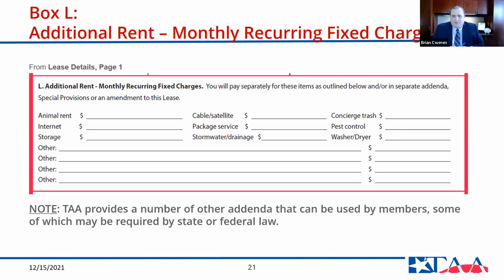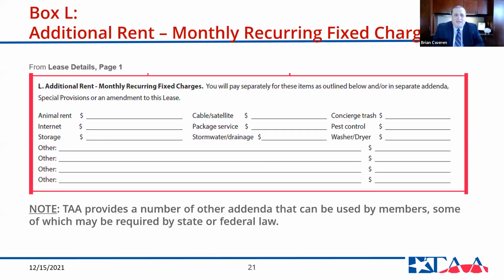Let's keep in mind, and these are strong suggestions that we're making, for these fees to ensure that you have something in writing where the resident is agreeing to pay these fees. So you want to have an appropriate addenda that goes with these charges that you're setting forth. Many of us attorneys in the industry often see a few words put in the special provisions, and we'll talk about that later.